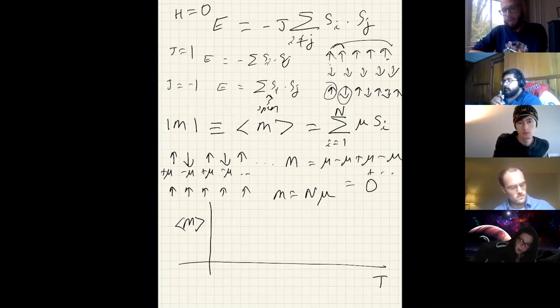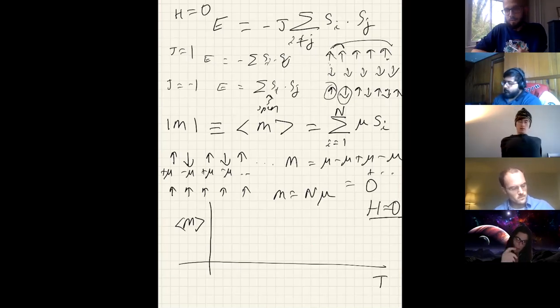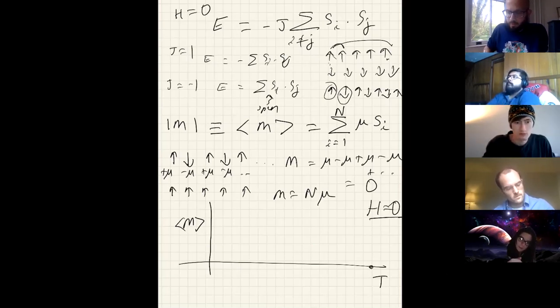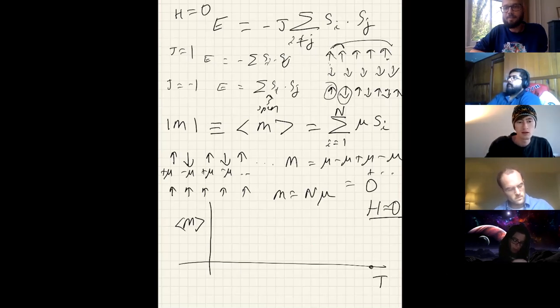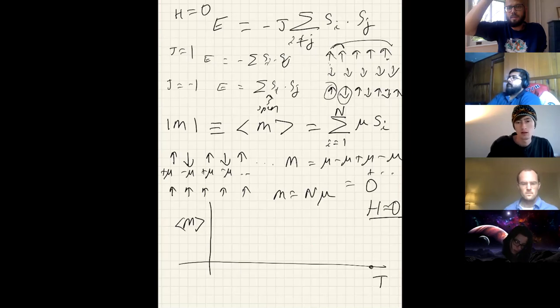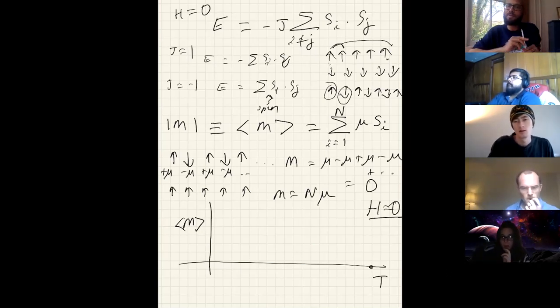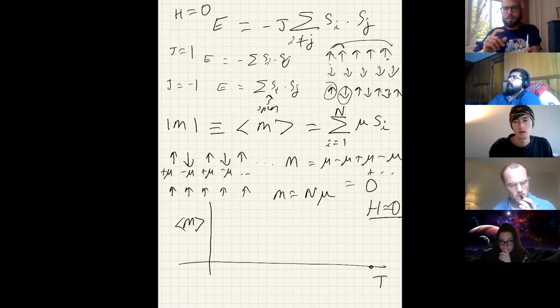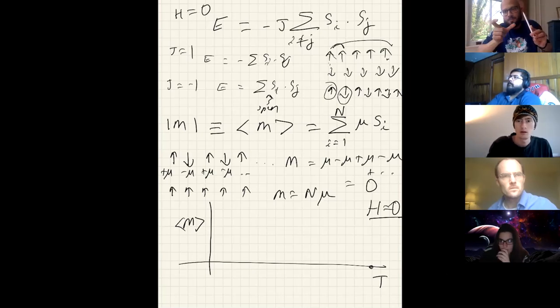What would you expect to happen? And again, this is all in the absence of magnetic fields, okay? So at very high temperatures, there is no reason to expect that spins would be aligned, right? I think a nice analogy for all of this is that game of Jenga, right? At high temperature, why should the Jenga be very well behaved? Not Jenga, what is that thing, there are those YouTube videos about it, when people get bored, they make these videos where you have one thing standing over here and something else over here, and then you push this one and it moves this one and it moves this one. And the effect just goes percolating, right?